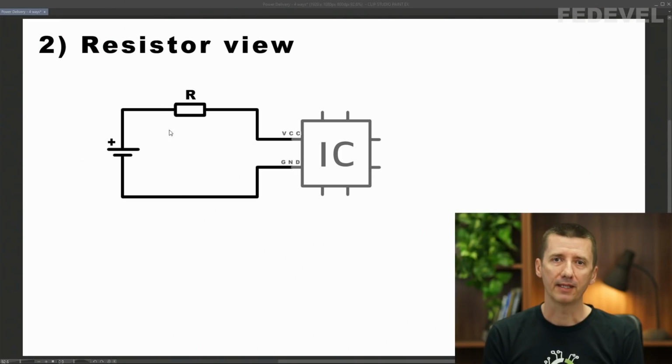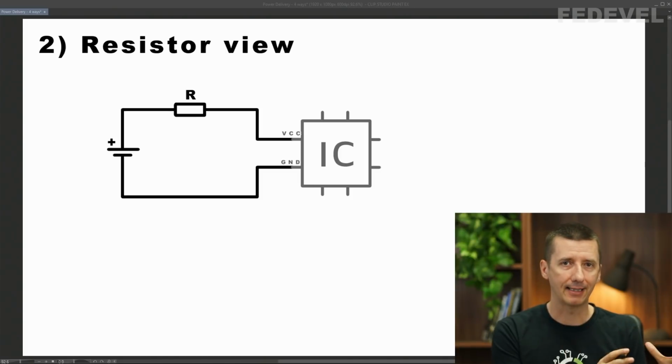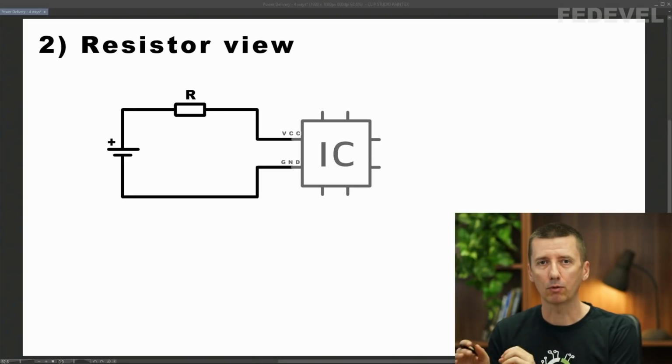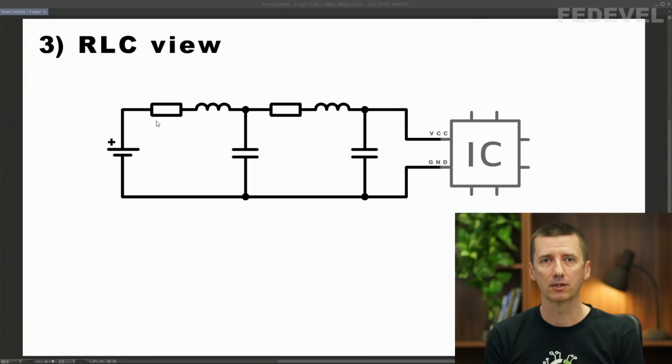And now we are moving to the third view on our power delivery circuit. In reality, this is not going to be only a simple resistor. Do you know how we need to change this? Instead of one resistor, the path between the battery and our chip may look more like this: some resistors, inductors, and capacitors. Why? What can be, for example, an inductor? A wire. Wires are inductors, and PCB tracks are inductors. What else? Vias in your PCB will be like small inductors.